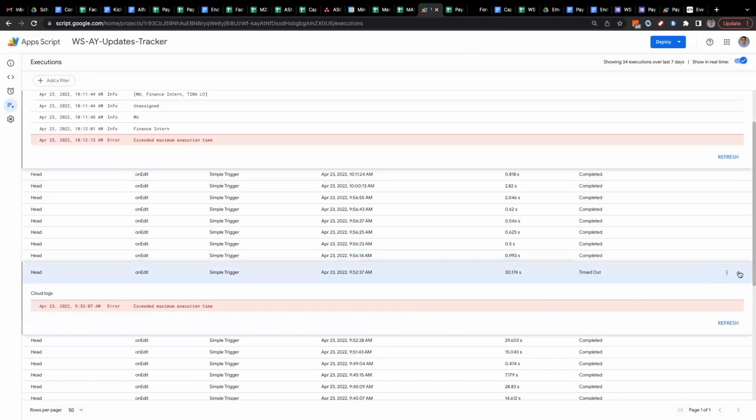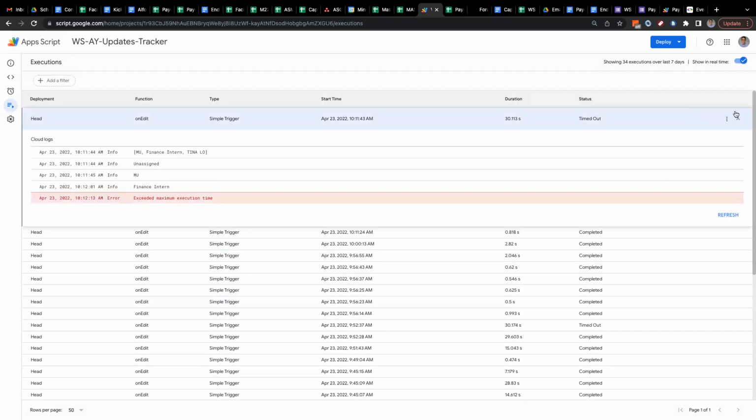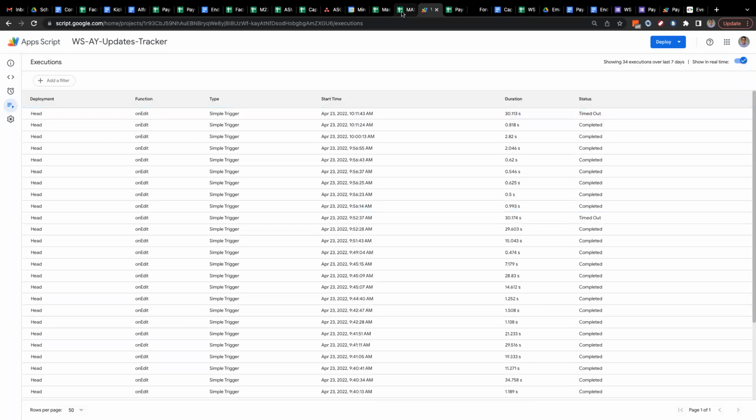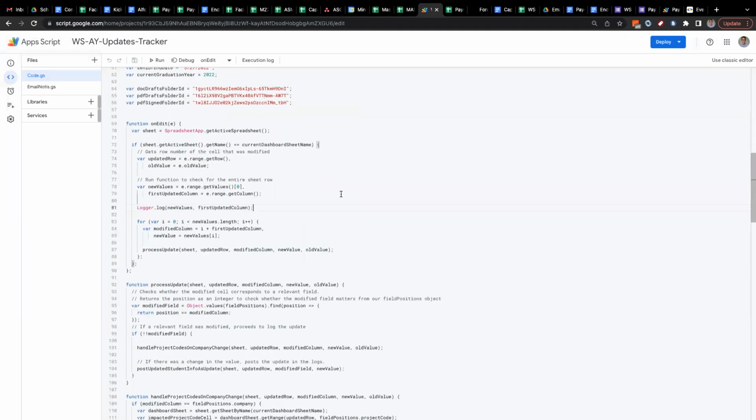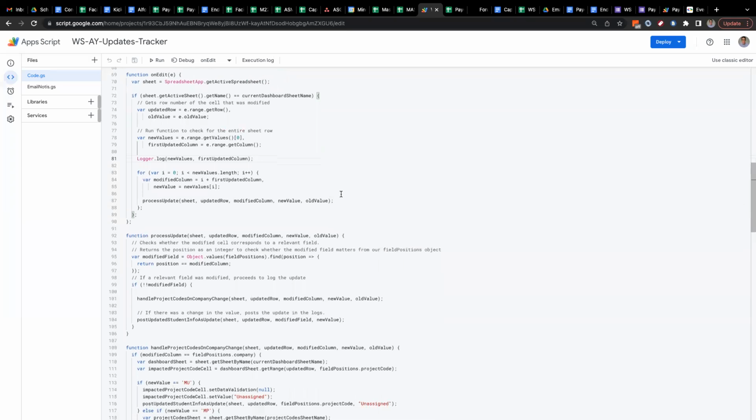Yes, that happened earlier today in the training. So that's something that we should... Yeah, that's why maybe we should remove something like role that we don't really need to get updates on. Because we're only using this tab, I guess, for the Paycom updates, and the only things we really need are manager update or department update.